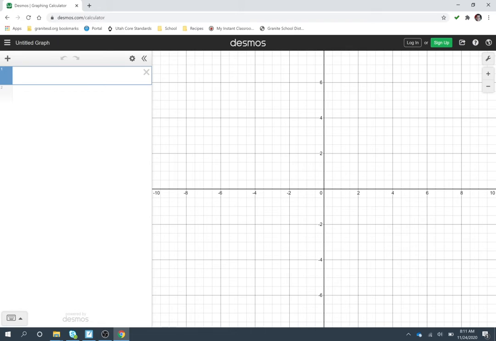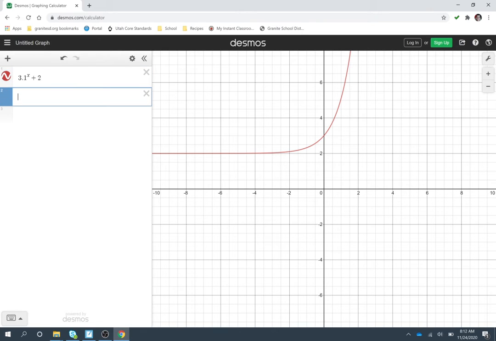And then the first thing we're going to graph is that left side of the equation. So on that, we had 3.1 to the power of x plus 2. And then there's the graph, and that is an exponential function, and it looks something like that. Now, second one, so graph number 2 down here, and we're just going to put 9.61. Okay, now when I graph that, notice I don't see anything, and the reason is because this is at 9.61, and my graph only comes up here to like 6 or 7.